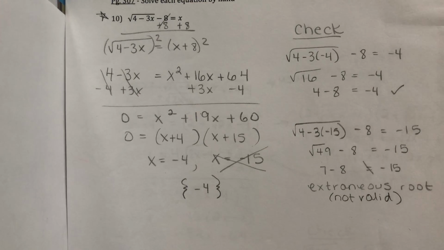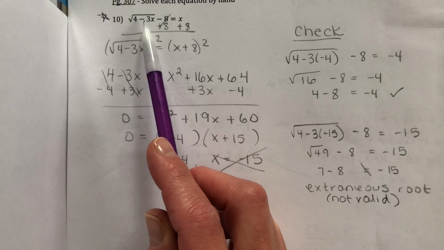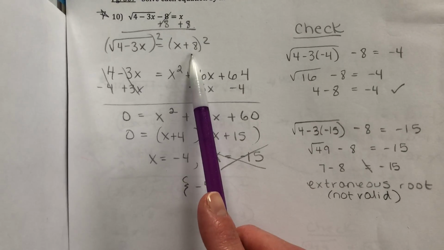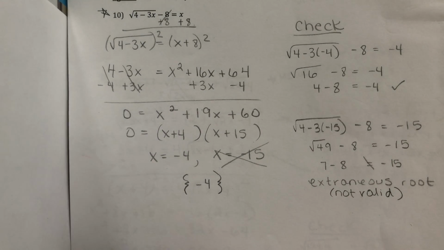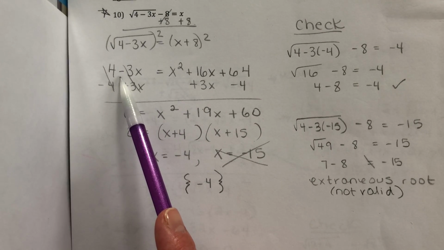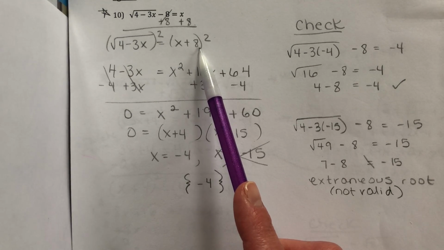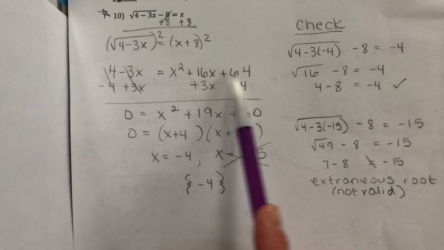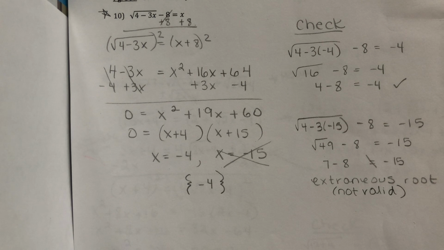So what we'd like to first do for any radical equation is try to isolate the radical. So step one would be to get the radical alone. So I'm going to add 8 to both sides. And then in order to get rid of the radical, I'm going to square both sides. Okay, so when you square both sides, the square and square root knock each other out. So I'm left with 4 minus 3x here. And here you'd have to write x plus 8 twice and then FOIL, multiply, distribute in order to get this trinomial here. Bring everything to one side of the equation and factor.